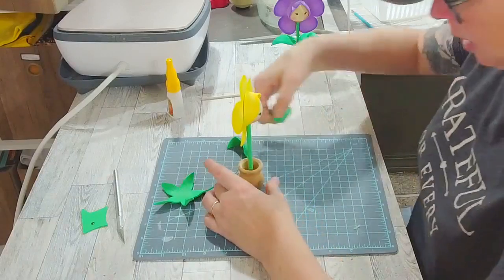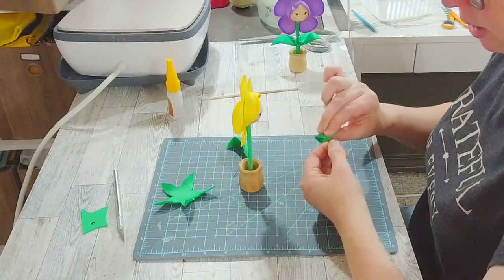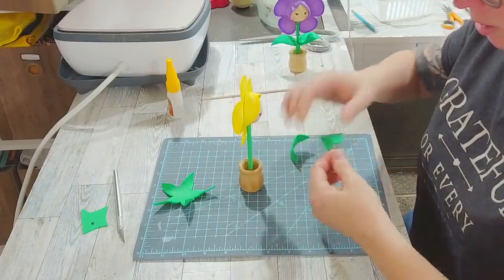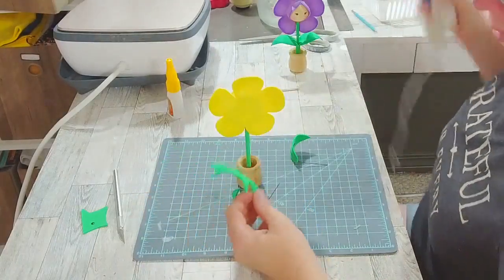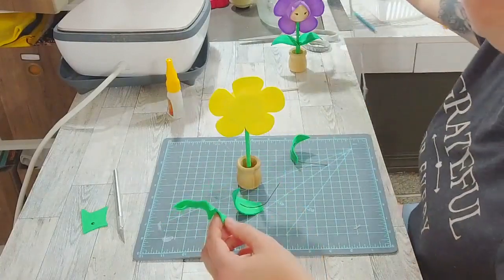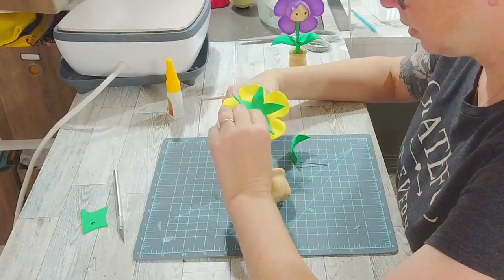Perfect. Now I'm going to take these, and I don't need this much stem, so I'm going to bend it a little bit. I've got hot glue spider web on me. Let's add this to the back really quick. So let me put a little bit of hot glue on here, and then we're just going to press it without touching her eye, right.